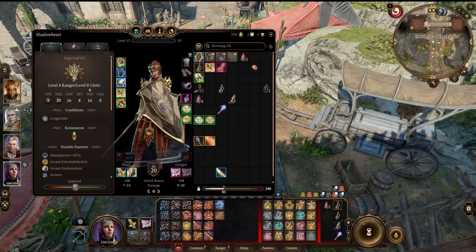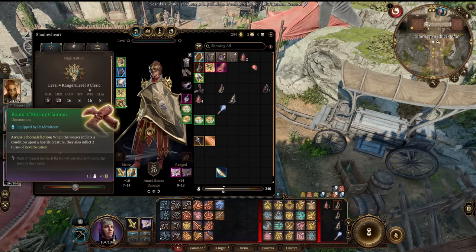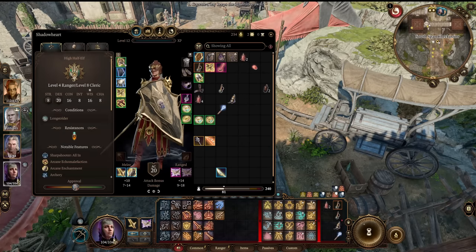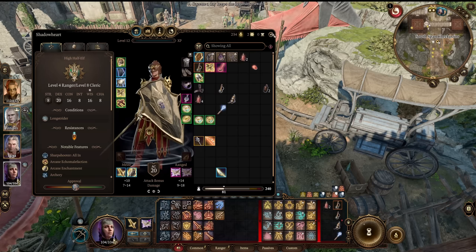If you combine that with some additional gear like the Luminous Gloves for radiant damage to do radiant orbs, applying reverberation, you can really stack up some damage quickly, debuffs quickly, and in one turn, you can get 4 plus stacks of Arcane Acuity, no issues whatsoever.